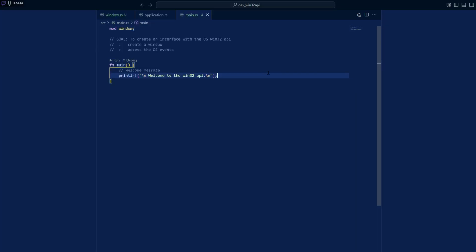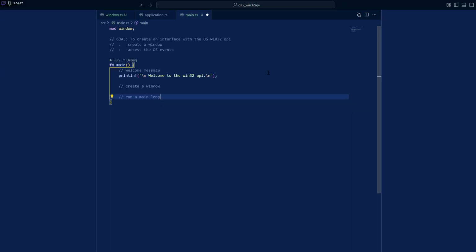So we've got a welcome message. We're looking to create a window. Run a main loop. This is going to be bad because we've got no timer on this.